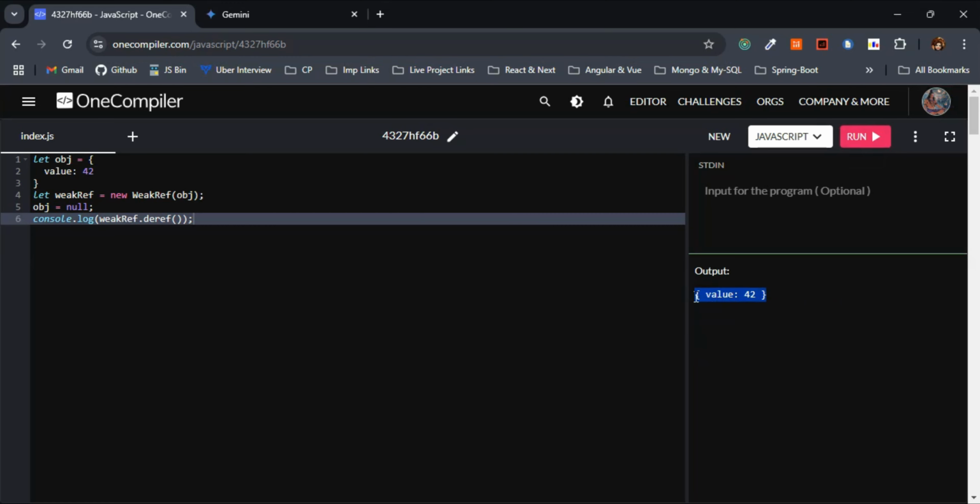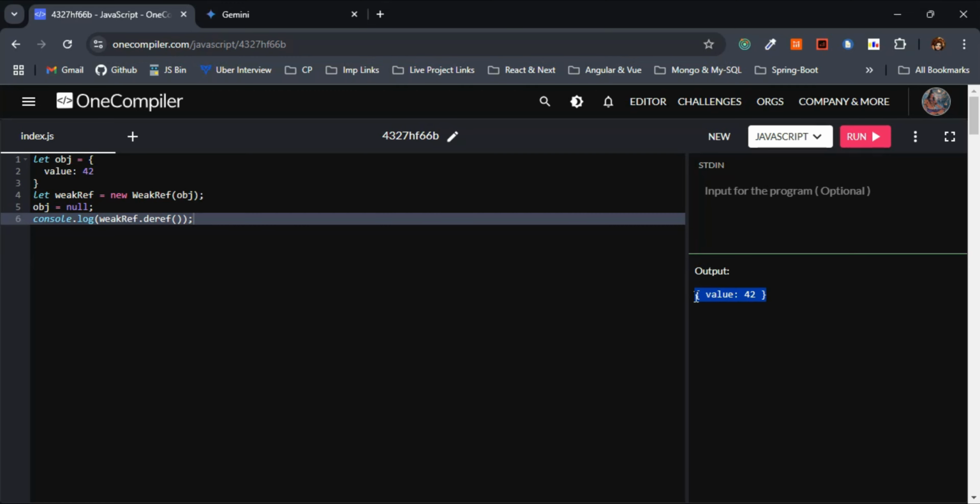This gives a weak reference to the objects as I said earlier, and it might return null as well. Keep running the code, and it might return null or the value 42. That is the reason we usually don't make use of WeakRef quite often. So now we know how to make use of WeakRef.